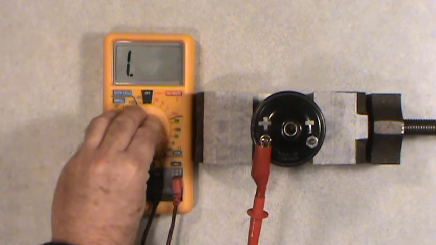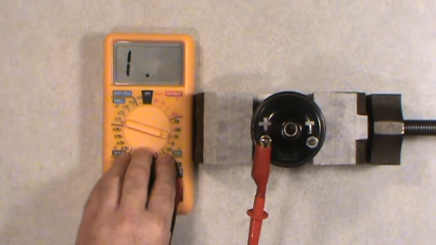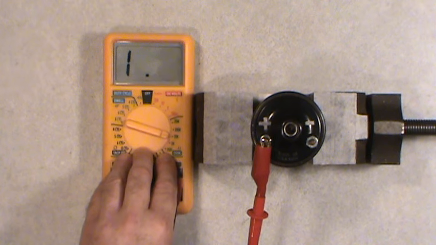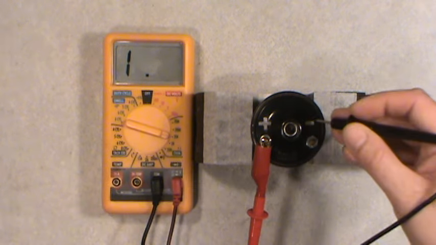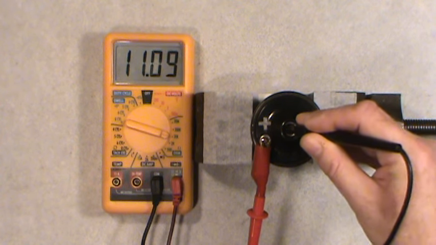So we are going to have to bump this thing up a couple of ranges. That other, the first range on the primary only went up to 200 ohms. So we need to get something that goes up to approximately 20K or 20,000 ohms. So we will scratch this in here and see if we get a reading.